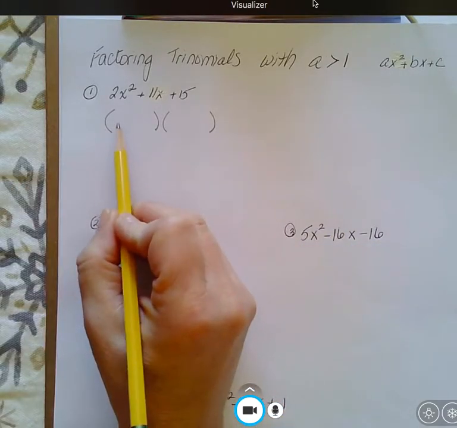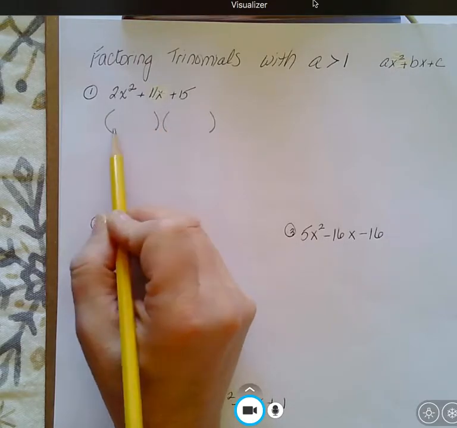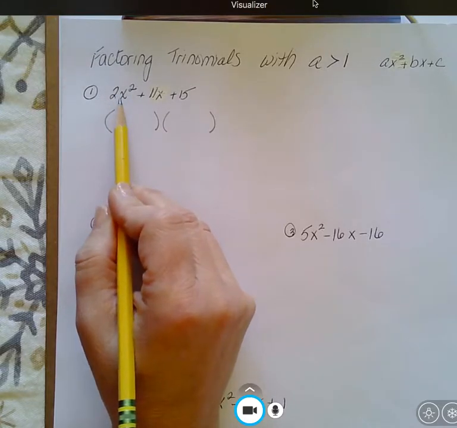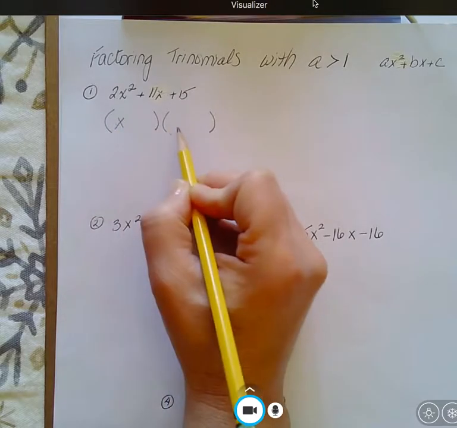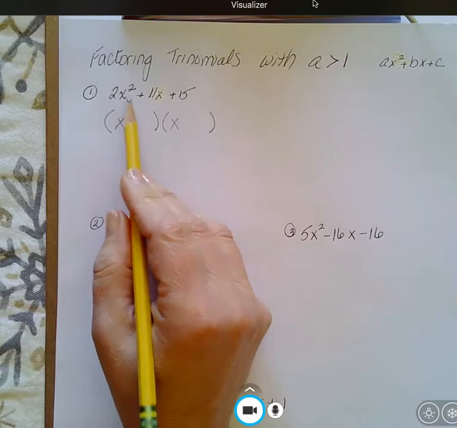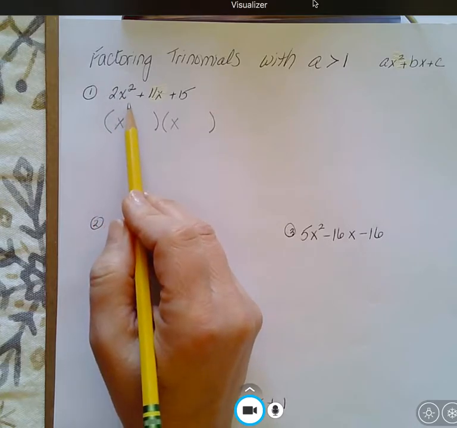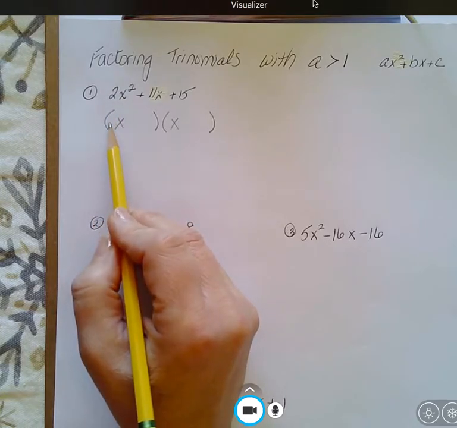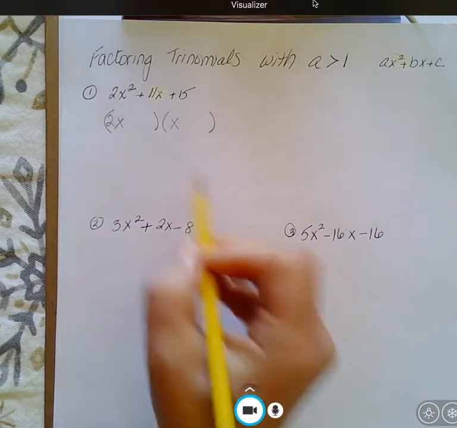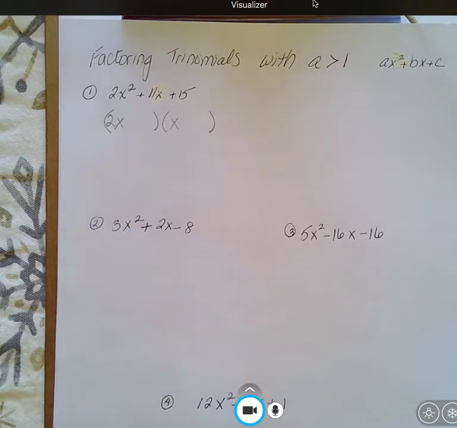I also remember that when I came up with these first two numbers, I got them because when I multiply these two, it's going to be equal to this guy here. Well, this is 2x squared. So I'm already thinking I'm going to have an x in both of these places, x and x. That's how I get back to my x squared. Now I have to multiply to get 2. The only way to multiply to get 2 is 2 times 1. Doesn't matter where the 2 goes and where the 1 goes. I'm going to put the 2 first. It's just my natural thing. I'm not going to put a 1 here because it looks weird for me in front of an x. I'm going to leave it alone.